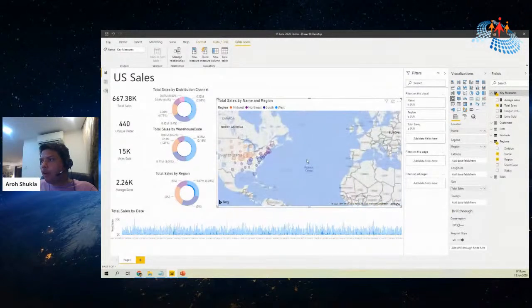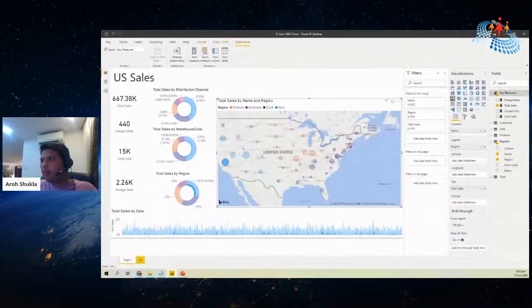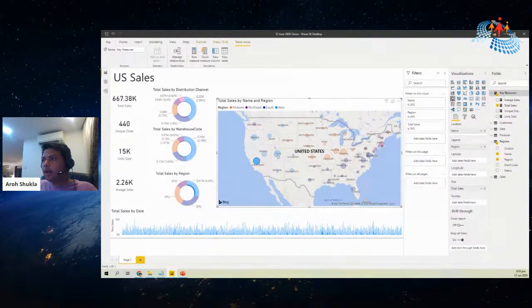Okay. Now, if I want to compare maybe with Utah, I click here. Now we get all the visuals, right? For Utah state, we have total sales of 663.29K, and the unique order count for Utah state is 491.